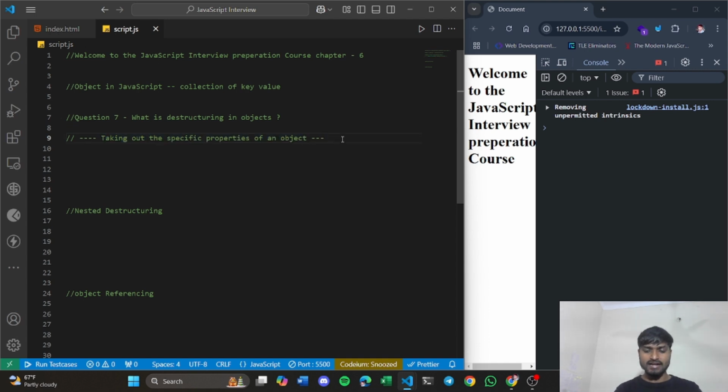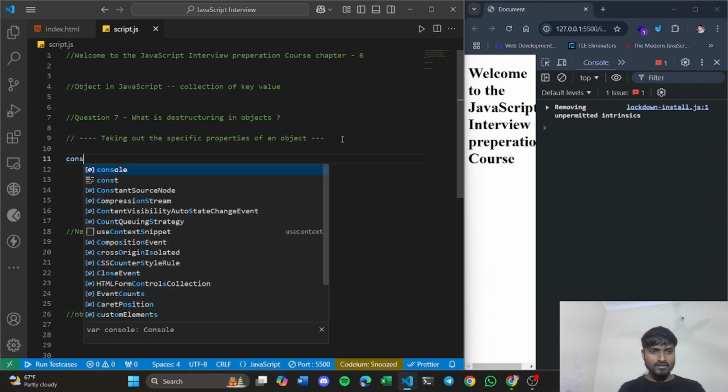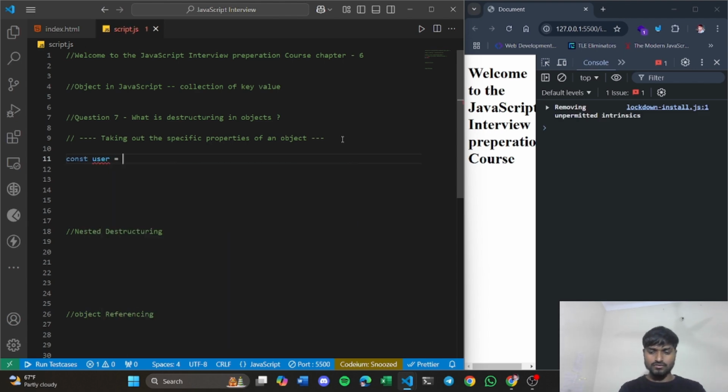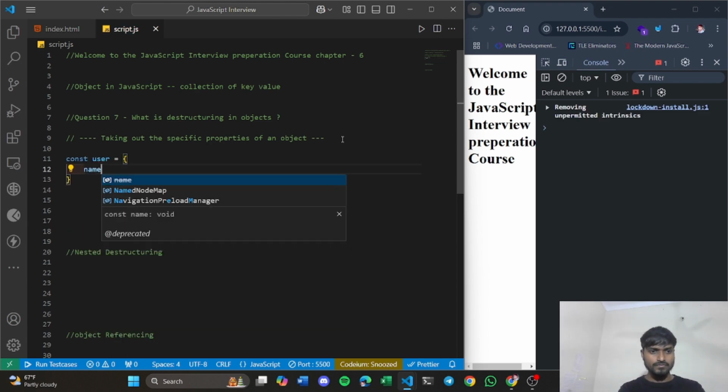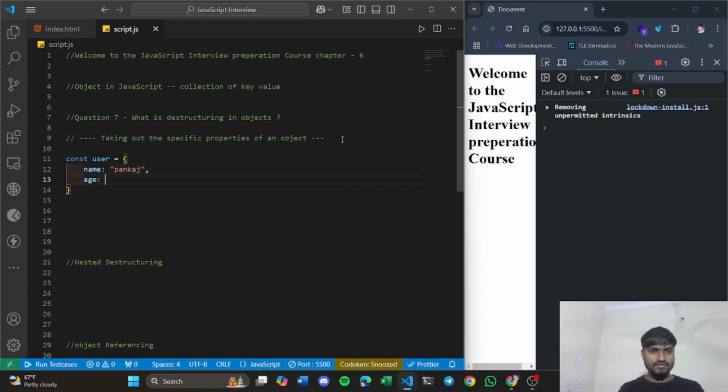Let's declare an object, const user is equal to, let's say, name Pankaj, and the age field you provide with 23, right? So this is your object. Now, if you want to access these properties of this object, like name and age, how will you do that? The process of accessing these properties is known as destructuring.